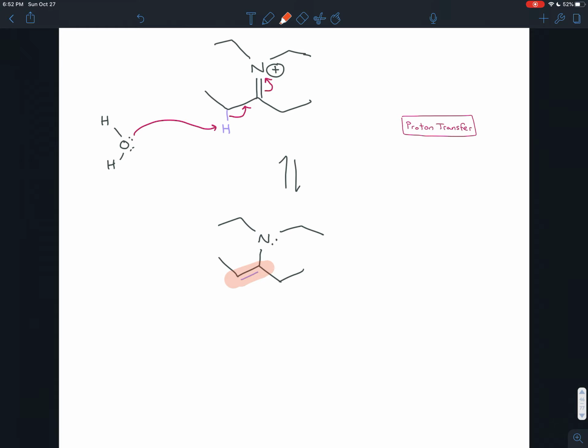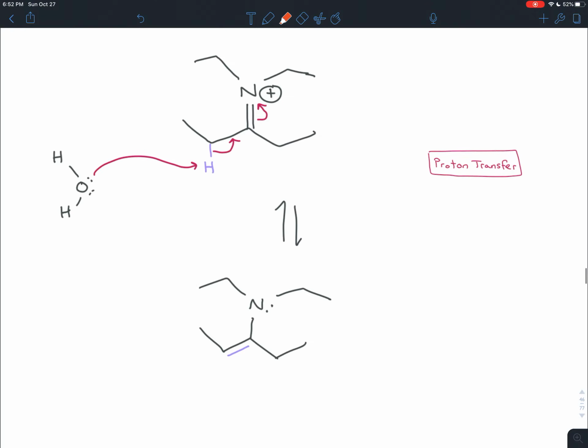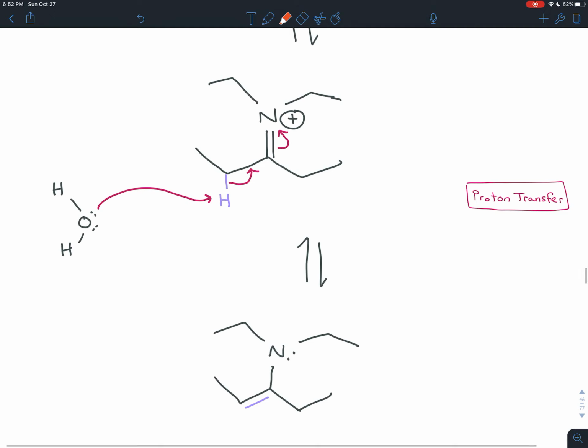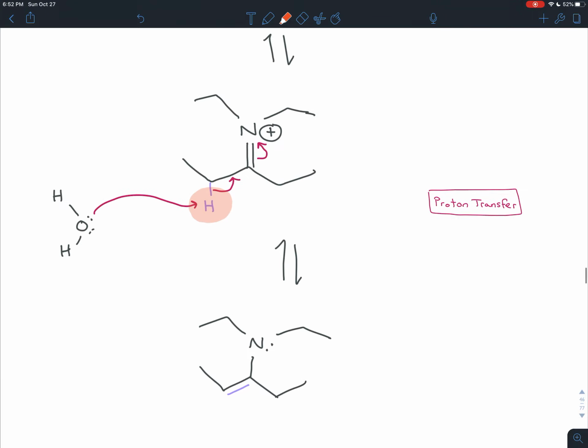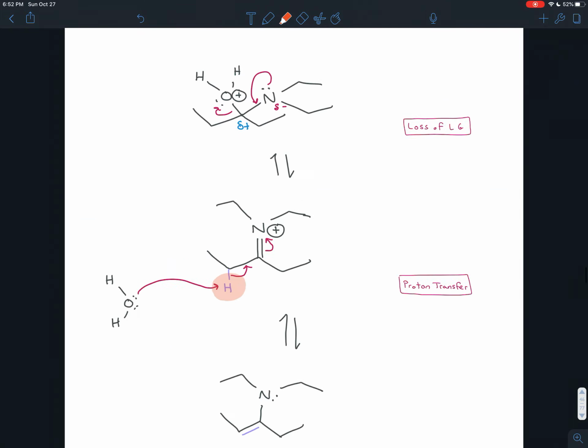But you could see that ultimately what we form is an enamine. A pi bond, so double bond, ene, with an amine coming off of it. And the mechanism is exactly the same as imine formation. It's just this last step that's different. Now, imine formation also has a proton transfer here, but the proton is coming off of the nitrogen, whereas in enamine formation you have a secondary amine, so there's no second hydrogen on the nitrogen. So the next most vulnerable hydrogen is the one next door on the alpha position, and that forms an enamine.